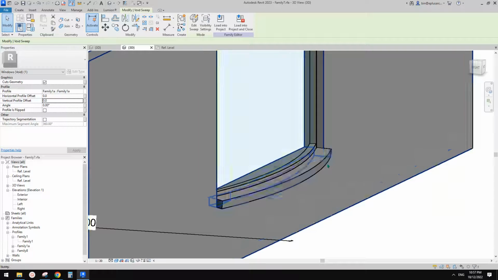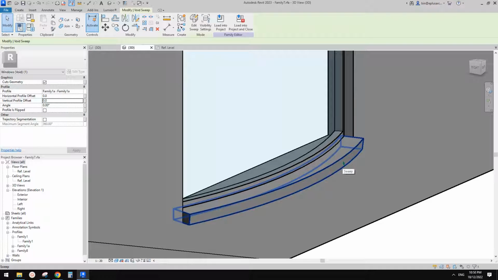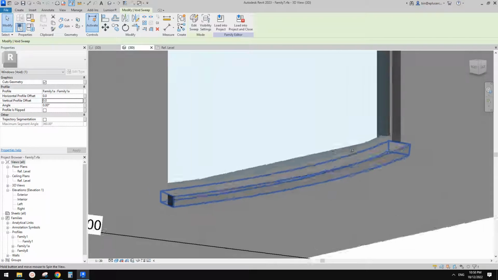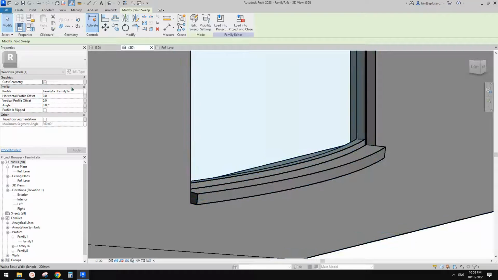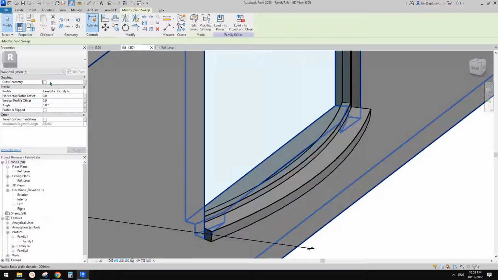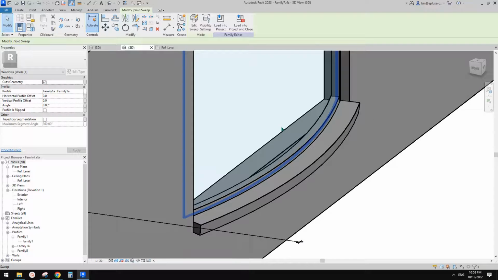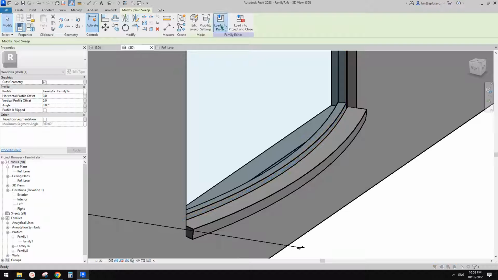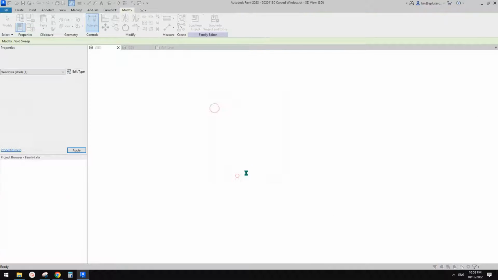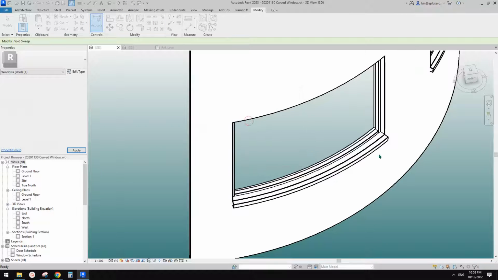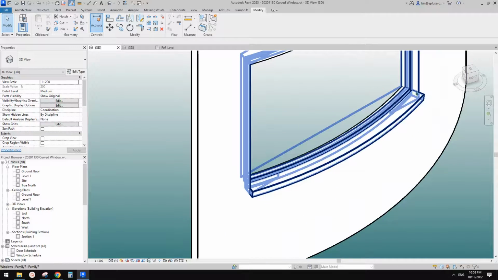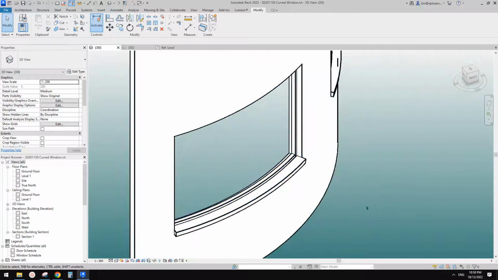Okay, and yeah, I think that's it. Not sure how this one works, but let me just load this one into this family. So yeah, you can see this bit of wall is gone.